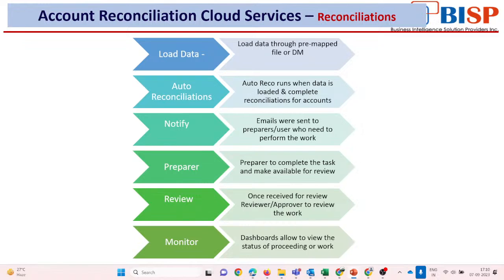The reviewer reviews what the preparer has submitted and approves the reconciliation if he finds it okay, or rejects it if he needs some modification or changes in it. Once the reviewer approves it, the process becomes closed and the reconciliation is done.